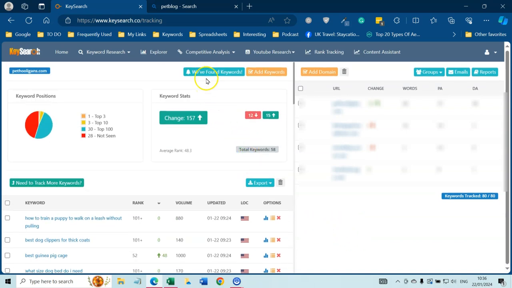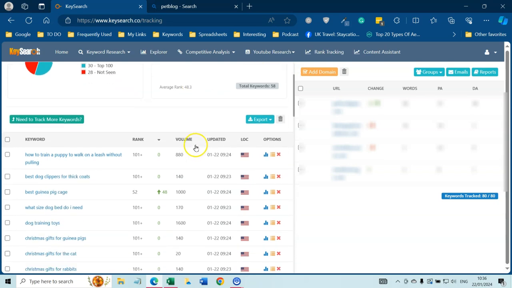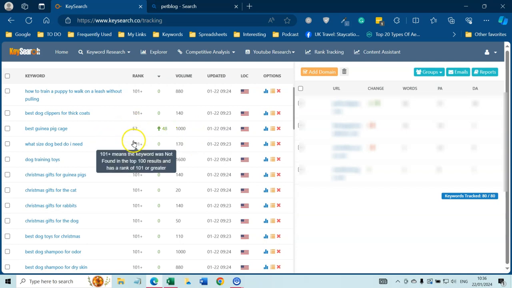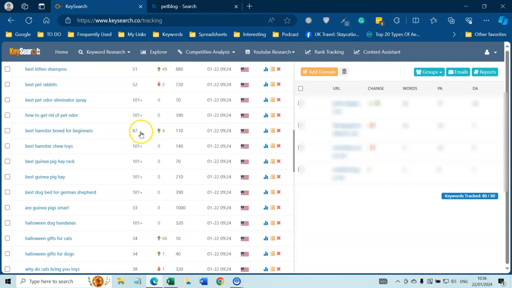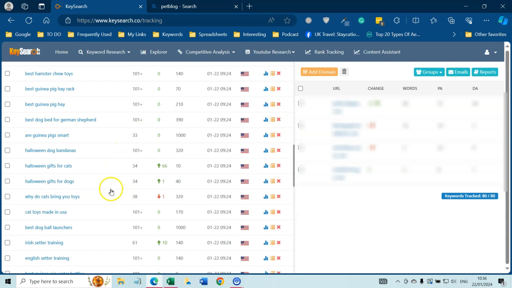You can look at what keywords they've found for your site and then you can track them, or you can add keywords. Then you just click on there, type your keyword in. And then what you can do is keep a track of your keywords and how they're performing. So what I do is, this is not all my keywords, it's usually my most recent ones, because I want to see how they're going up and down.